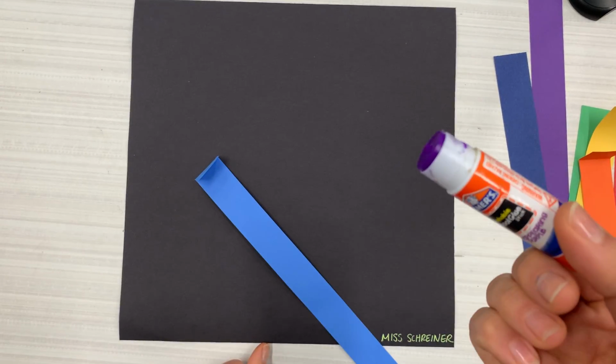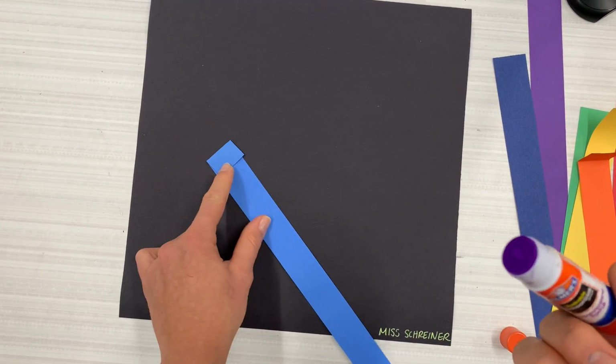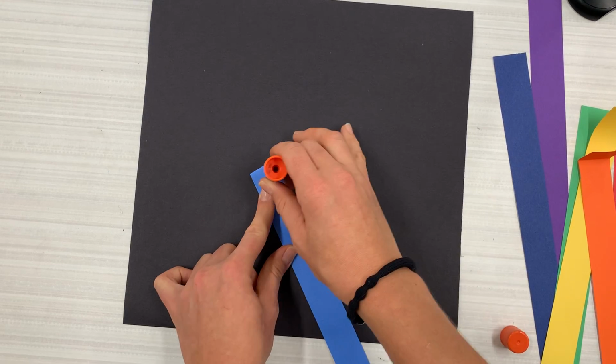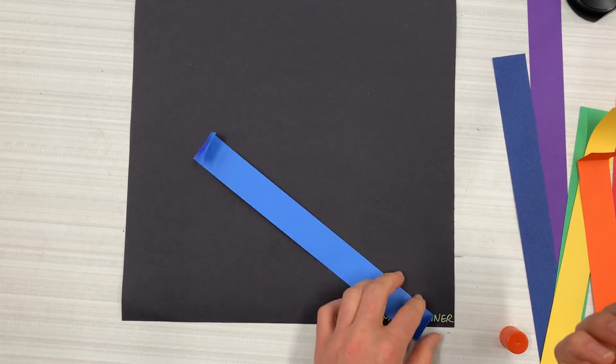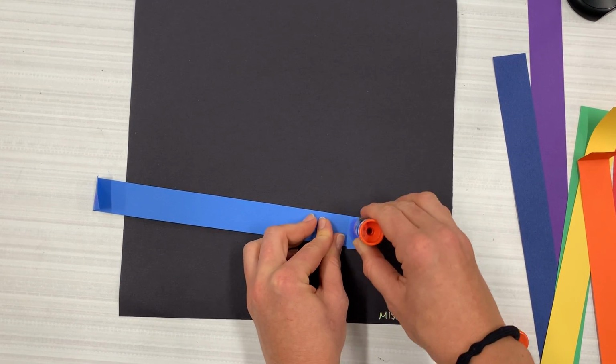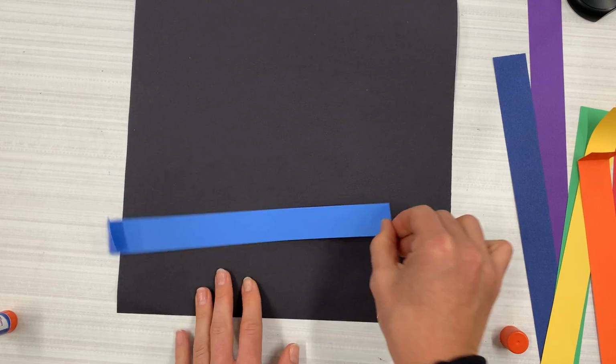Now where do I put the glue? Top of the feet? Nope, bottom of the feet. So I always think like we wanna be stuck down. So I'm just gonna put a little glue. See, just a little bit. I don't have the chunky chunks. Then I go on this side. I do a little bit of glue, okay? Now we're gonna stick our feet down.